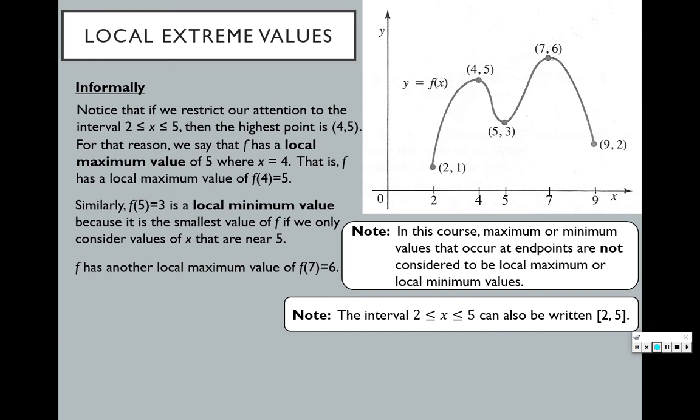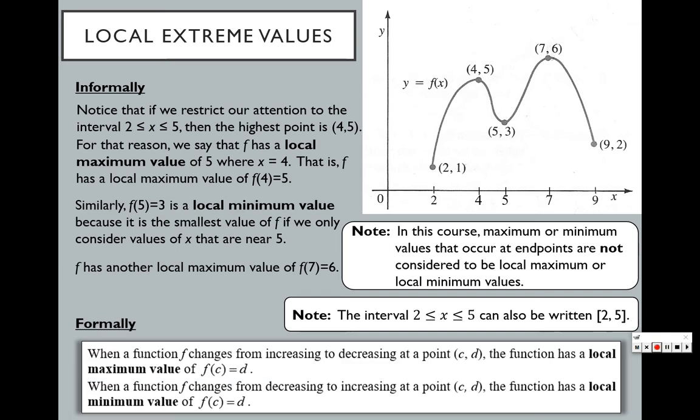Oh, and more on this interval notation. When you go from 2 to 5 like this, you can now write it like this with square brackets. Why the square brackets here? If the equal signs are there, we use the square brackets. If the equal signs aren't there, we use the circle brackets. Like, that's weird, I don't like it. I know, at first it's weird. Then you use it a few times, you're like, oh, it's so much faster. Lowest, highest, done.